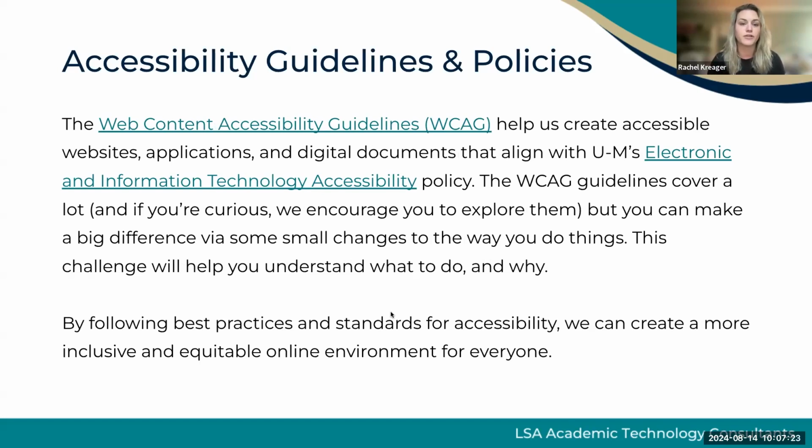And they align with U of M's Electronic and Information Technology Accessibility Policy that has been in place for the last several years. So I do encourage you to click on those at some point so that you are able to get a better idea of what those are. By following these best practices and standards for accessibility, we are able to create a more inclusive and equitable environment for everyone online.